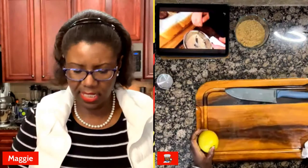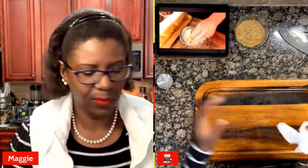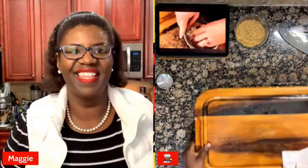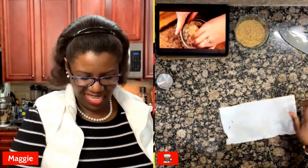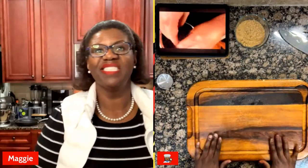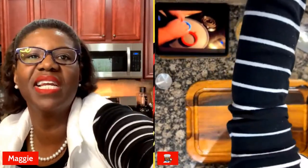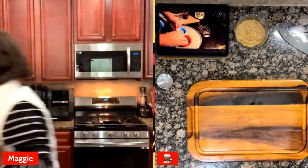And you see my cutting board moving. For safety reasons, you can put a wet paper towel underneath. Y'all are laughing at me. And it'll kind of keep it on the counter so it doesn't move. Hello, Mr. M. Thank you so much for being here. All right, so you probably have one of these.